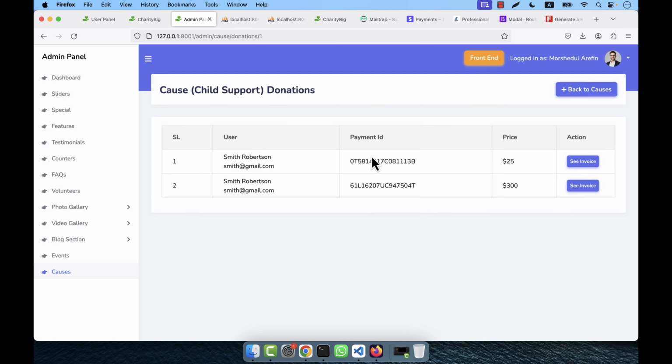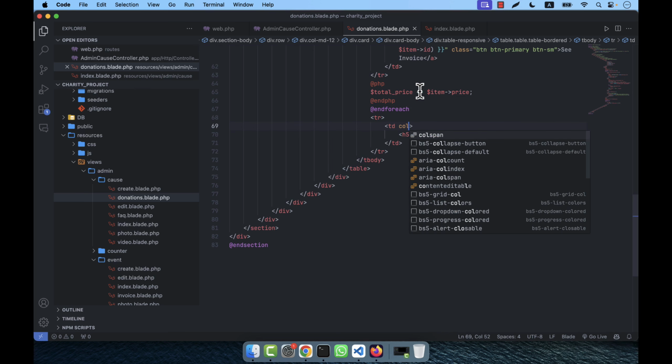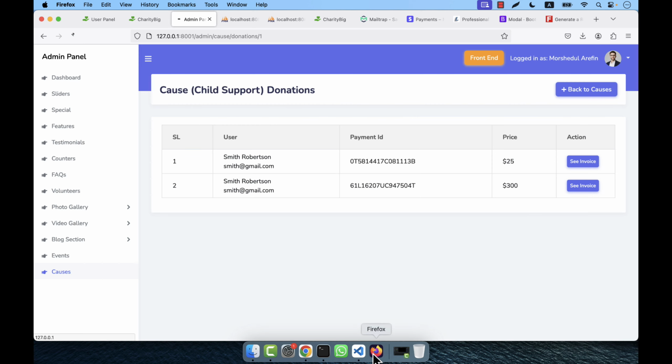So refresh it, you see payment ID. So total price means this one and this one will be added, 1 2 3 4. So here I can put colspan equal to 4. So like this I can put it. So this is 1 2 3.